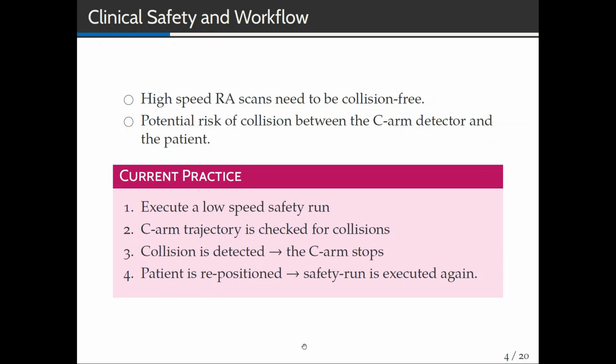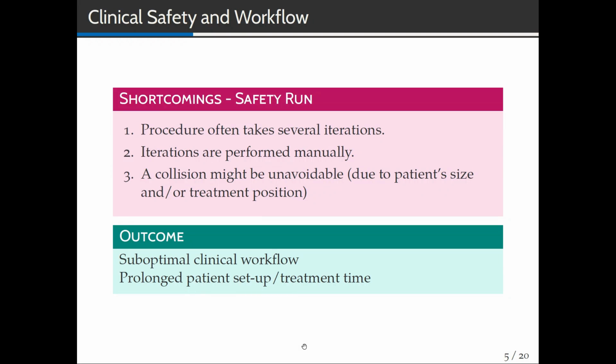This, of course, is done manually, and there are a few shortcomings. This procedure takes often many iterations, which means you lose out on time. It is done manually, so you need manpower and a workforce from the hospital. And unfortunately, the biggest problem is sometimes due to the size of the patient, or the way the patient is positioned, you cannot avoid a collision.